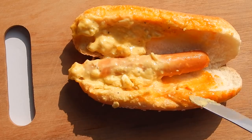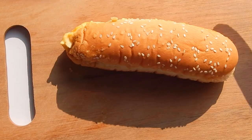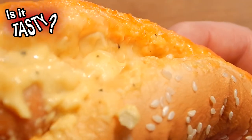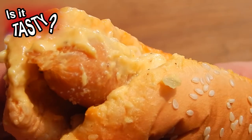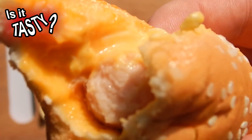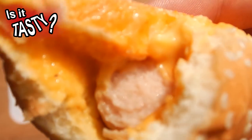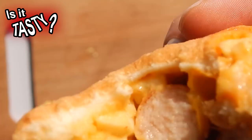The toppings of egg, mayo and spicy sauce had got a bit messy. The chicken sausage looked a bit underwhelming in the large bun. Not much to say about the sausage — it was a small, processed chicken sausage. The spicy sauce was good and gave all the flavor to the hot dog. It tasted quite good with the added spiciness. Without the spicy sauce I think the hot dog would have been tasteless.